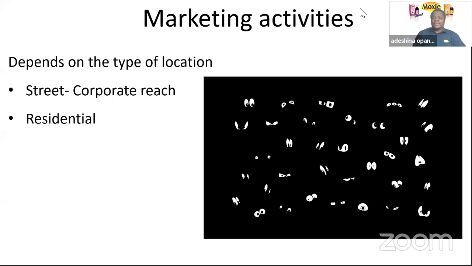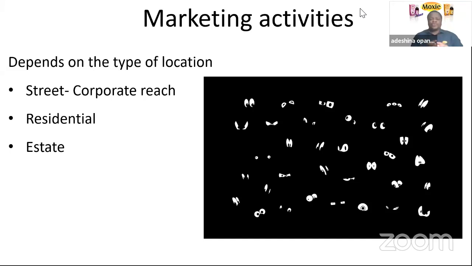If it's residential, then you need to begin to engage the residents association and landlord association, and then begin to offer them services in a group setting that will make them come to you individually. Even though residential is the same as estate, I usually like to place further emphasis on estates. For an estate business, it is not likely that anybody outside that estate will come and buy from you, unless, of course, you are offering a unique service that people come to look for.